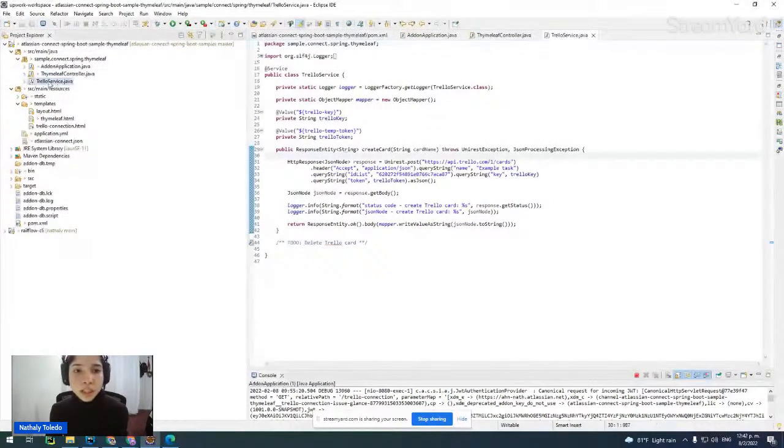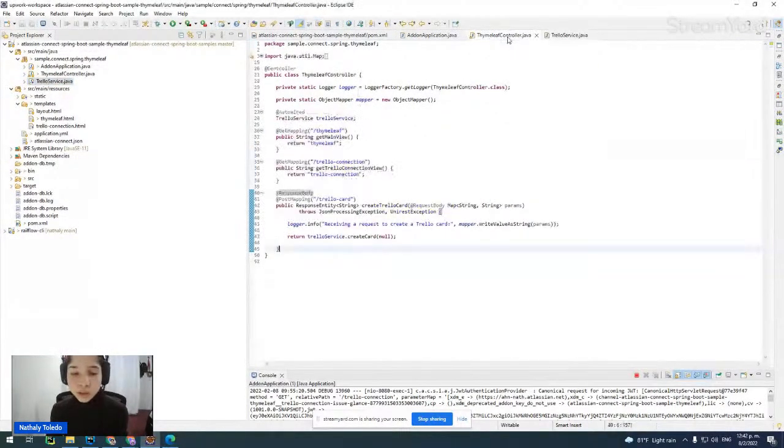We have another class which is called Trello Service. The TimeLeaf controller receives endpoints that are requests from the front end, if that makes sense.